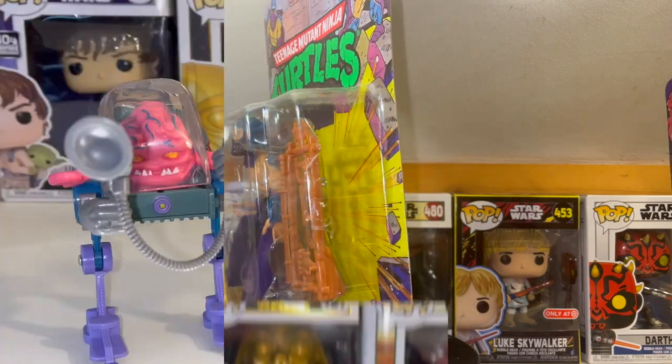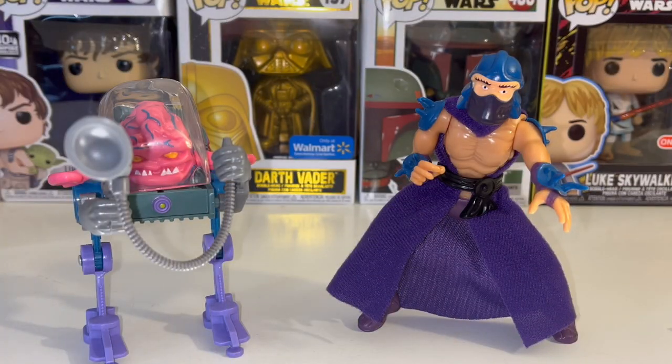So we're going to unbox both of these figures and we're going to do like we always do — we're going to let them breathe. I wanted to do something a little different from going over the figures one by one like I normally do, but given the nature of these particular figures, I'm going to go ahead and just talk about them all at once and have them both in the shot.